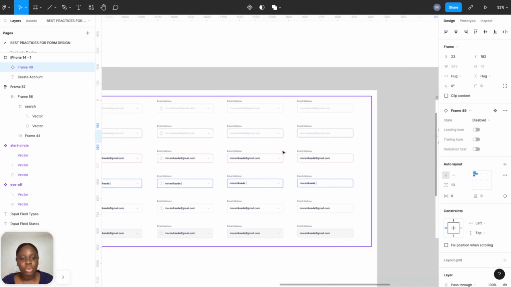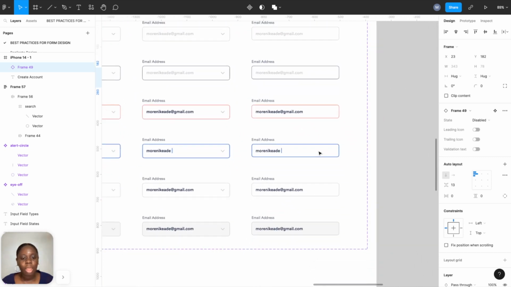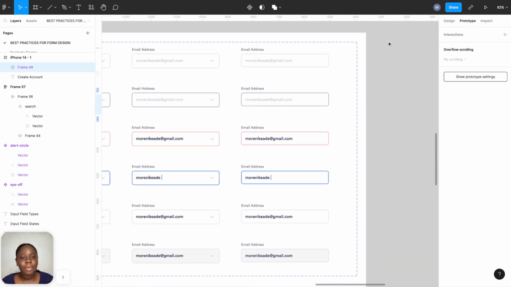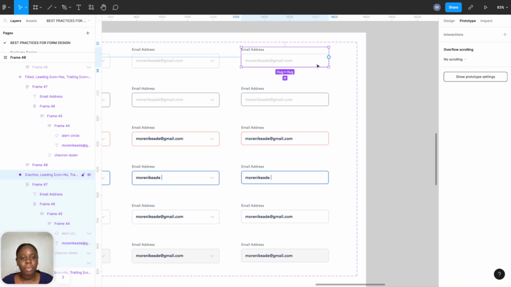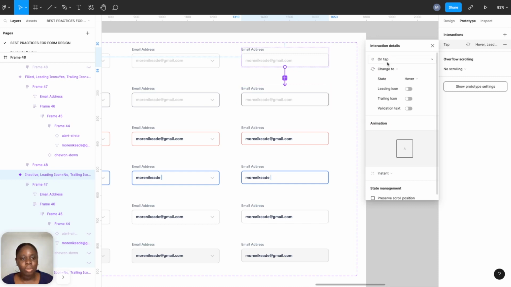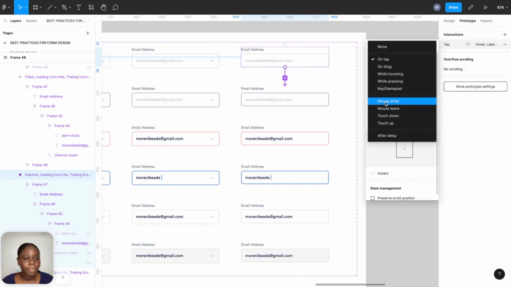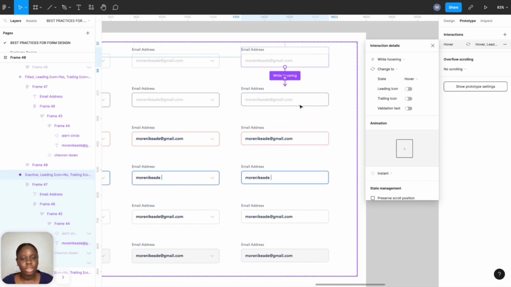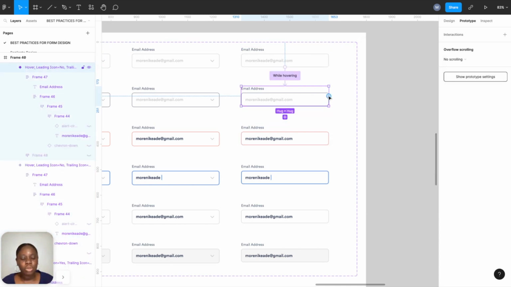So now I just want to quickly prototype this variant and say that when I hover over this, it should show this. So I'm just going to click on it, and while hovering, it should show this. Then when I click on this field while hovering, I want to show typing state.